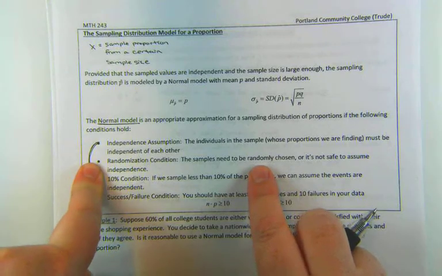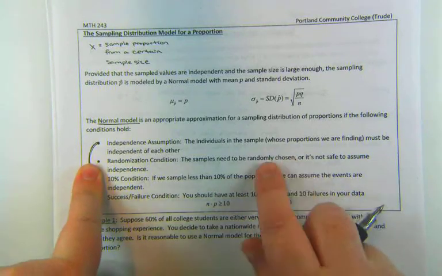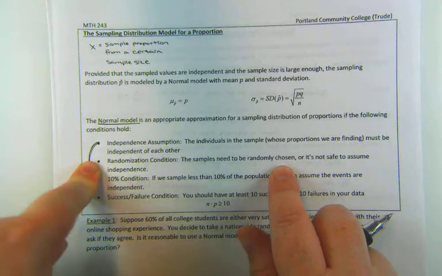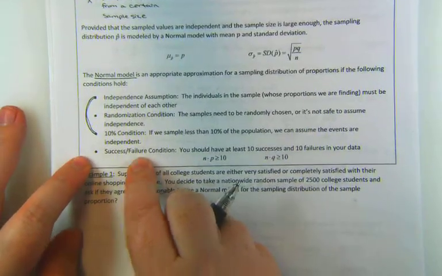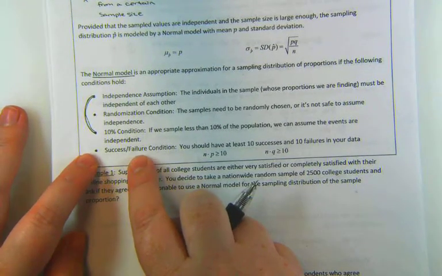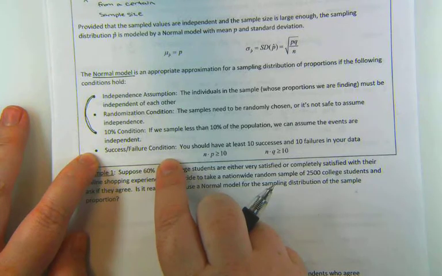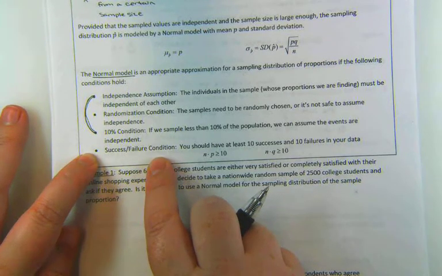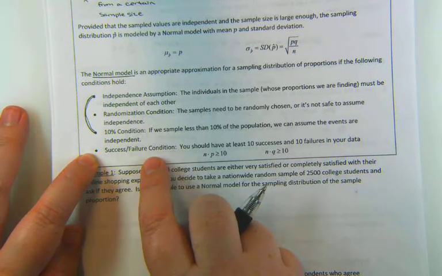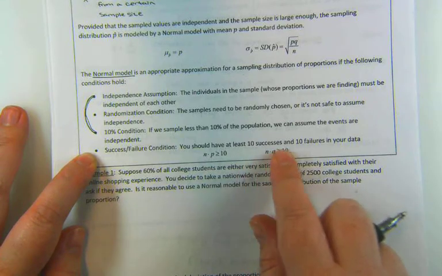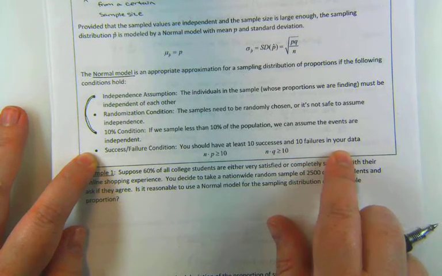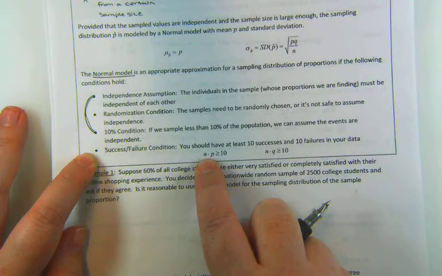Randomization: it should be like rolling a die that was randomly simulated. If we're choosing from a population, the sample that we're choosing should be randomly selected. And then the big one, which is kind of the equivalent to our sample size condition, is where we need to make sure we have a large enough sample size. Like we saw in the simulation, if we have a small sample size, skewed distributions came through, and we don't want those. So what we should have is at least 10 successes and 10 failures.